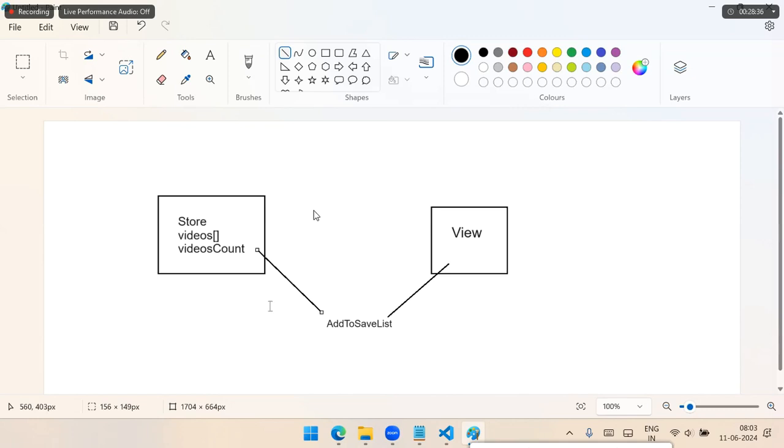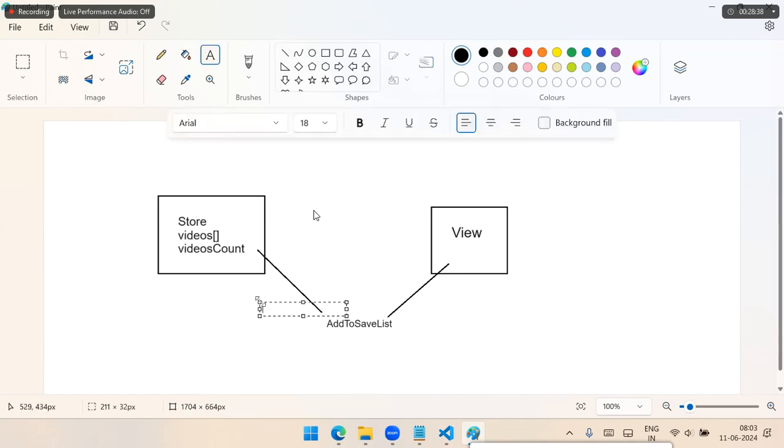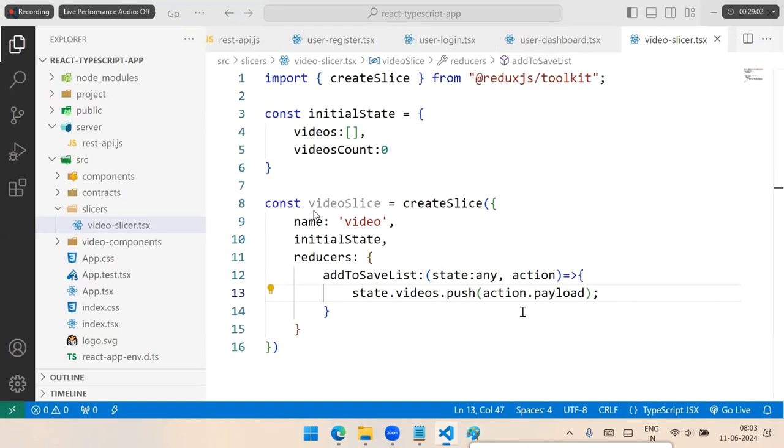Two details we have to deliver. That delivered data is called payload. What will it deliver? One is video, another one is count. Video and count is the payload that is stored inside that reference. That means when the user clicks add to save, automatically these two details must be delivered and saved. That's what we are configuring here.